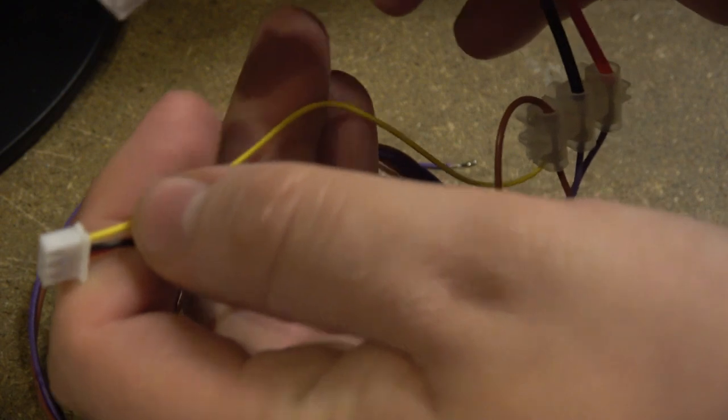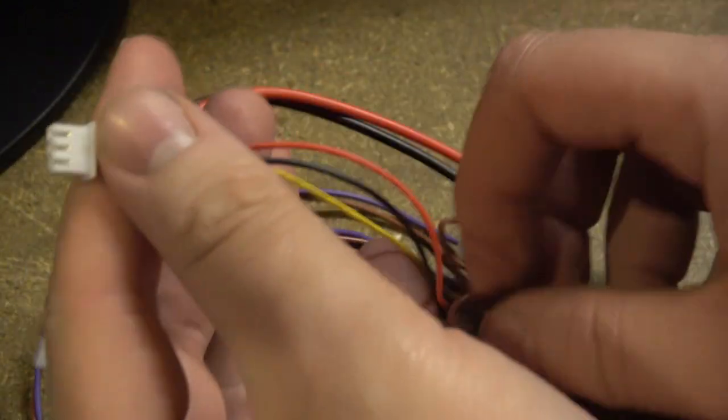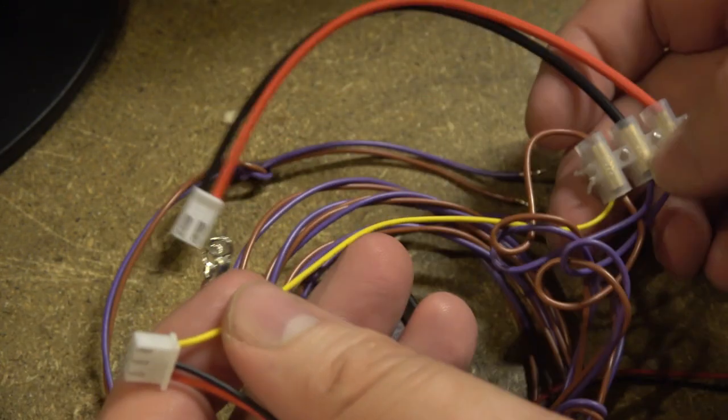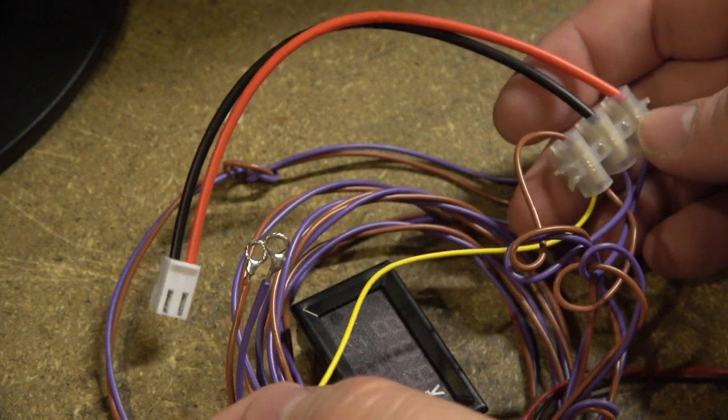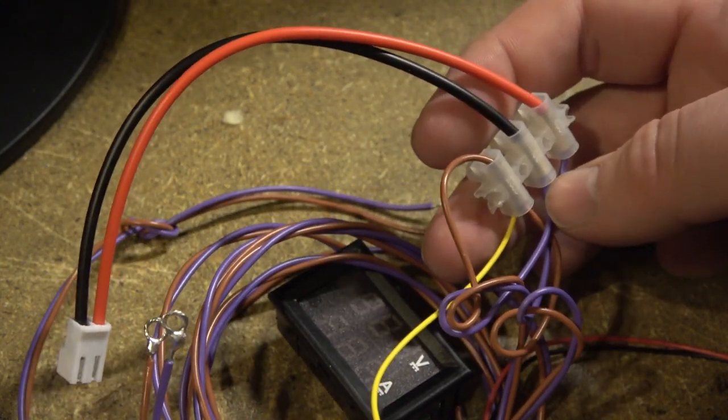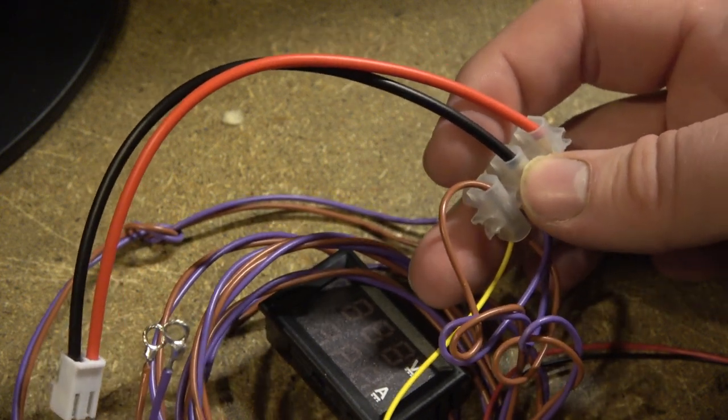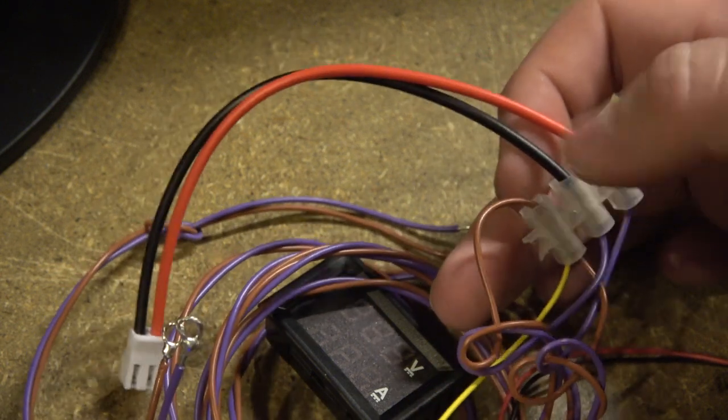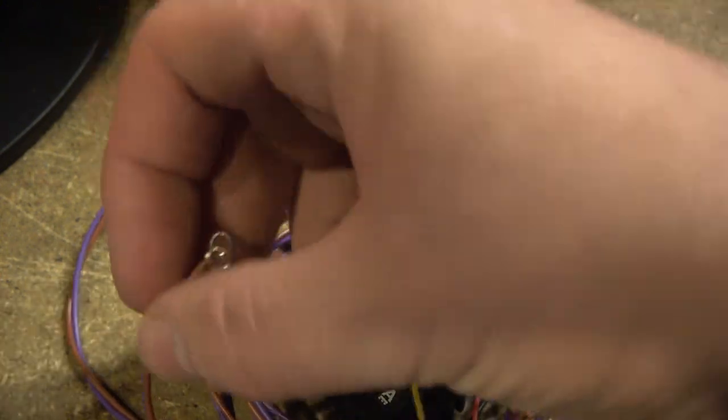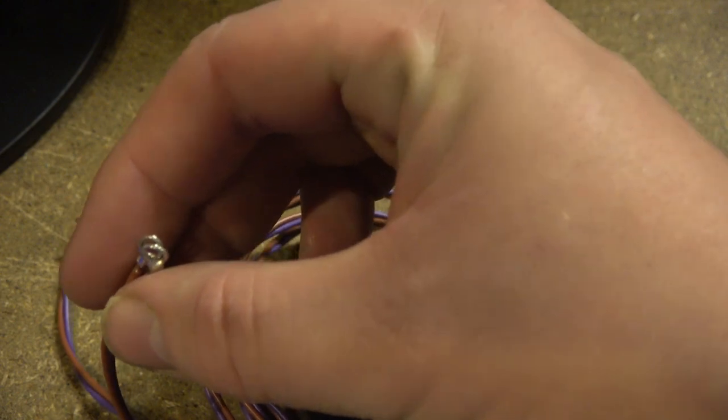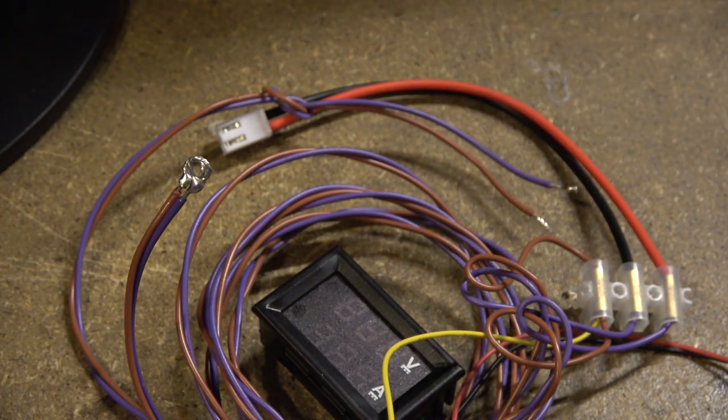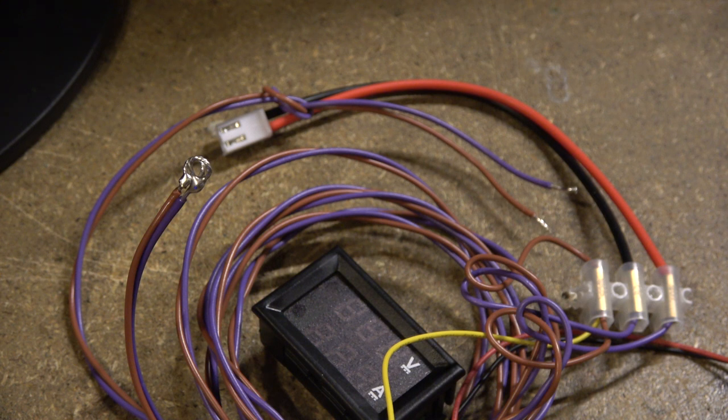So in the pack you get a lovely battery pack and you get these three wires. You connect the battery pack up to these wires, then you have the orange one which is sensing for amps if I remember correctly, then you have this one which is positive as your first thing to go through, and this gives you the volts being drawn. Quite a simple system. Then I got this to connect it to the 12 volt system.